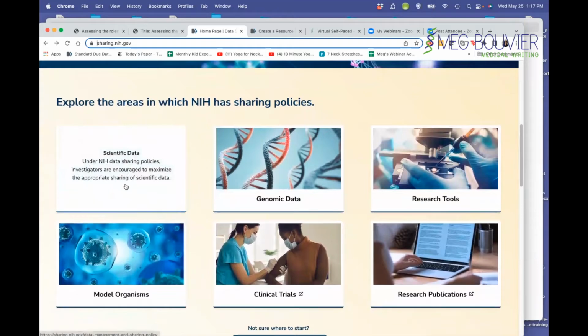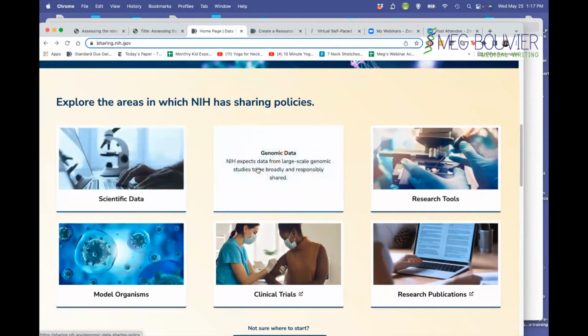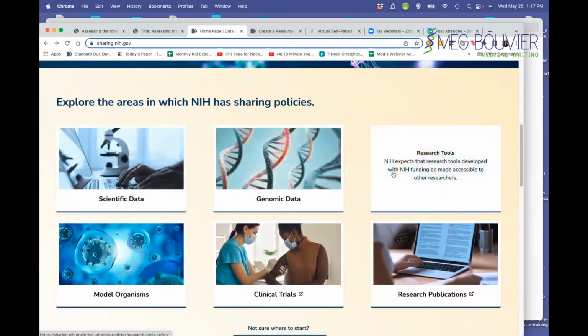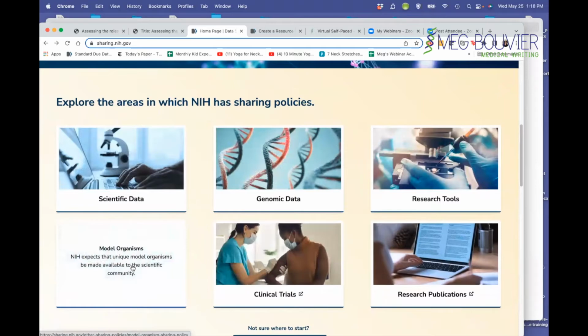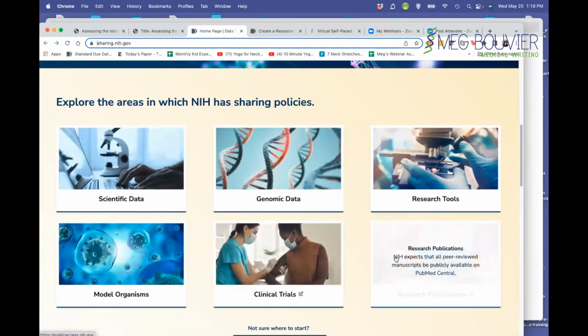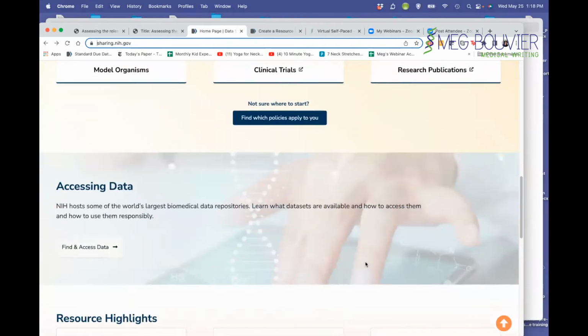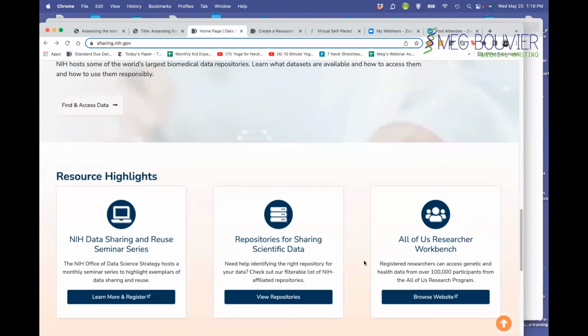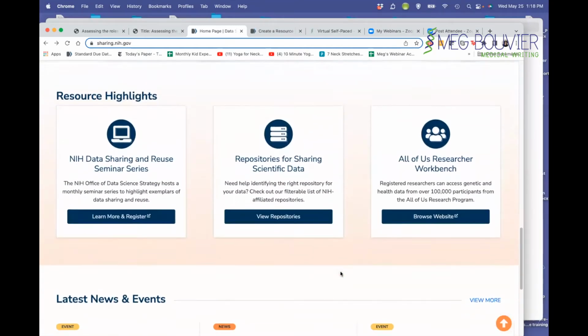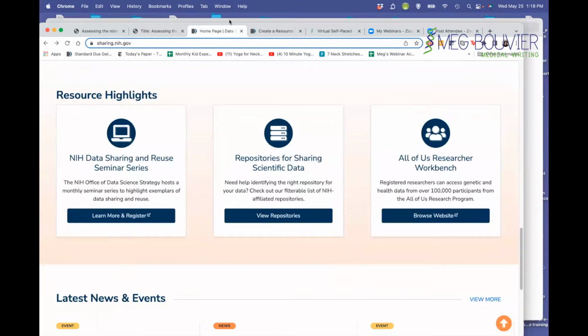There's all kinds of information about different topics: scientific data, genomic data, research tools, model organisms, people doing clinical trials, and resource highlights down here. So I love this website. The information is all in the chat box, the URL.